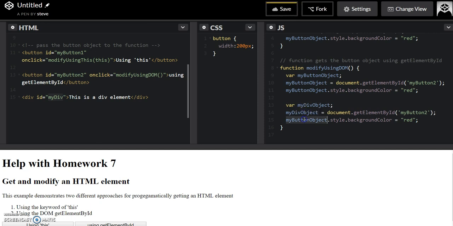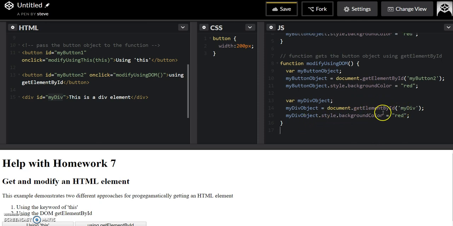Copy that. I need to get it by its ID, which is called myDiv. Notice my variable name, myDivObject, and the ID that I'm getting is different. So then I'm going to change the background color to, let's say, green.